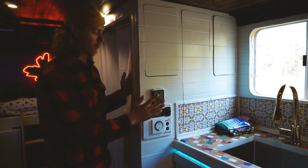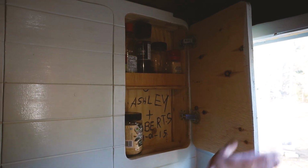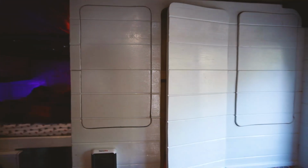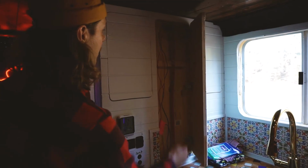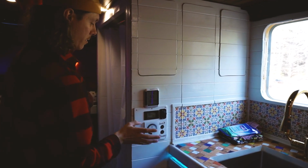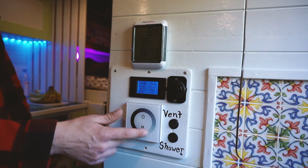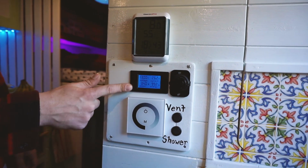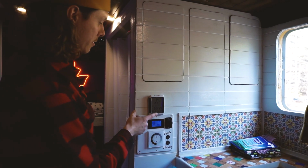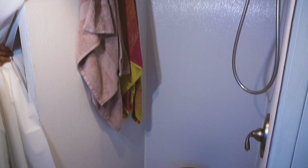Moving from the second countertop, we're moving to the shower. But before the shower, I'm going to show you what's happening on this side of the wall. We made some little cabinets or a little storage space for spices. And then in the middle part, we have access for the plumbing. If any plumbing goes down or whatever, then we can access the pipe or exchange it, or access some cables that run to the control board, or how you call it. So we can turn on our water pump here for the shower. We can turn on the shower vent. Then we have a dim light for the living space, battery monitor, and then the thermo monitor. We can see that, and it's a full-size shower. It's 32 by 32. Maybe it's a little bit too big compared to what I thought in the beginning, but I will take it.